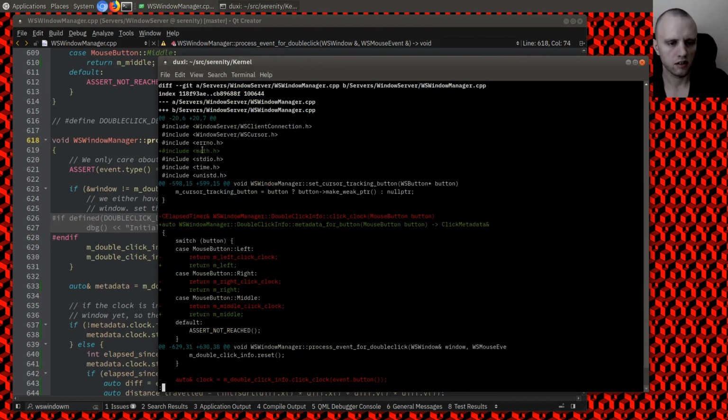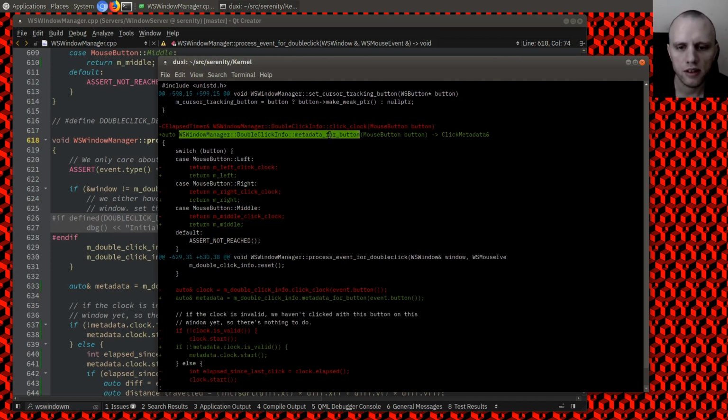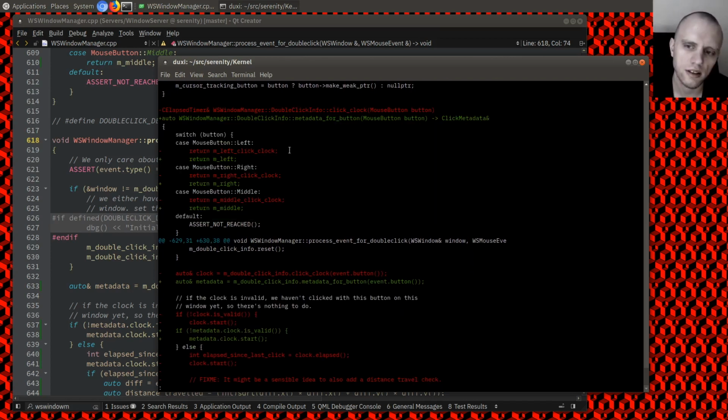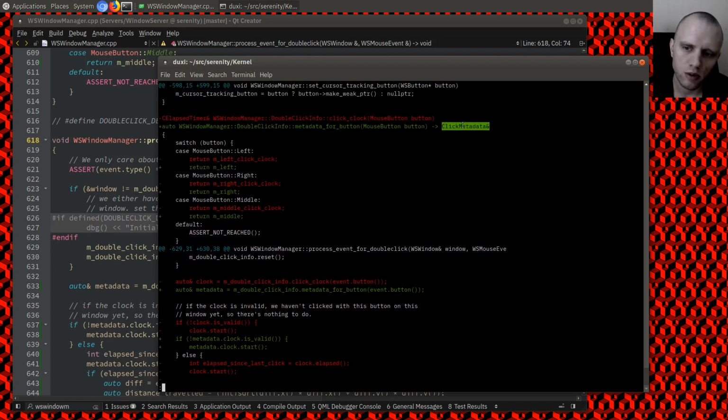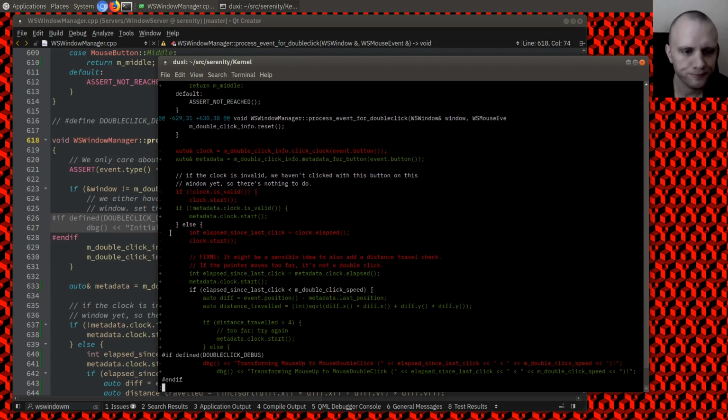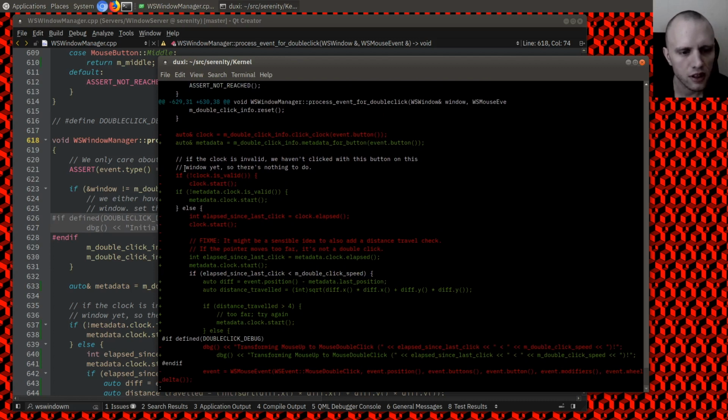And then here we renamed click clock to metadata for button, which gives you the metadata when you ask for it. And of course you get it as a mutable reference so that you can change it, not just a copy.